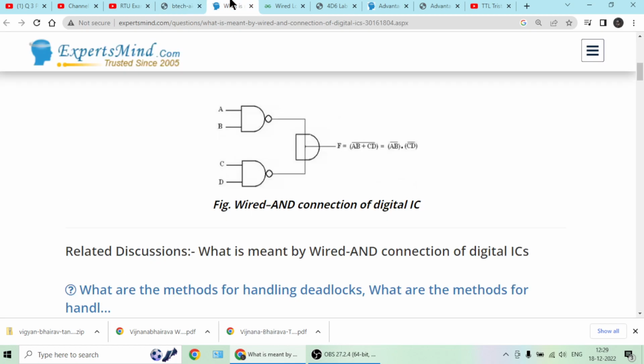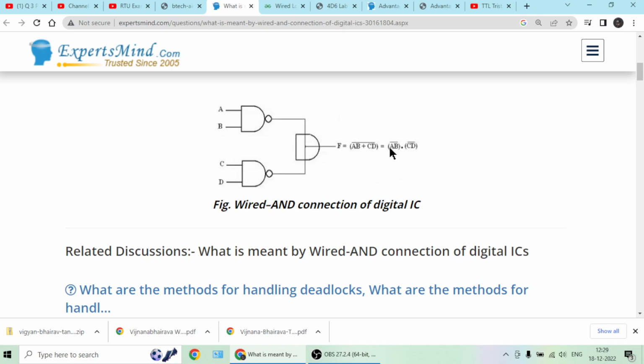So we will begin with the drawing that you will be familiar with when you see the recommended textbook by Morris Mano, or you can go for Floyd or RPGN. There are many different textbooks, but you will see this kind of drawing in good quality books. What this shows is that this is a NAND gate, and this is a NAND gate. When you connect the outputs and pull out the output from that joint, it acts as a combination of these two outputs, and it will reflect an AND gate. It will look like an AND operation.